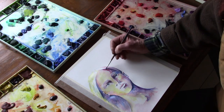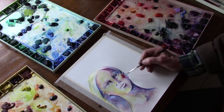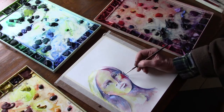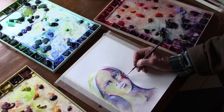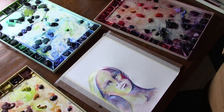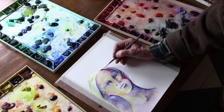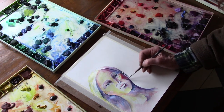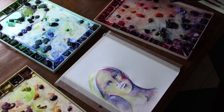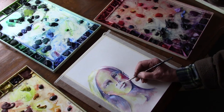I like a little more red in the shadow here. I'm going to put a little more red in here, in the shadow. Okay. Drop some blue in to intensify the shadow. I want it a little darker. And then transition it into the, and for this I'm using my number two brush just because it's tiny and allows me a little more control there. I'm going to mix a little blue and red and define that lip.